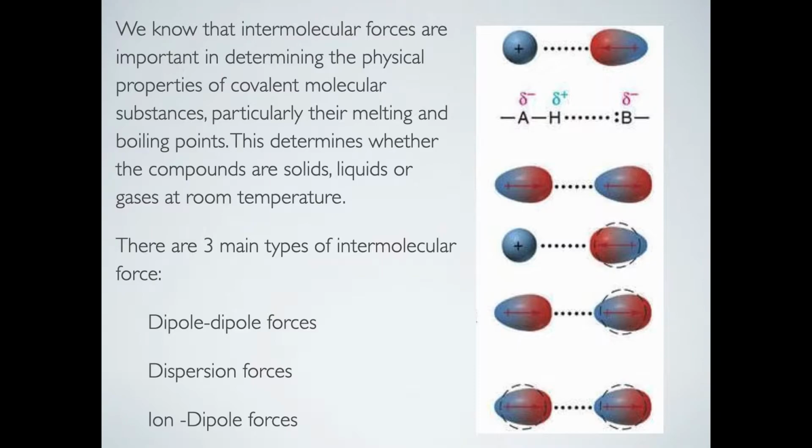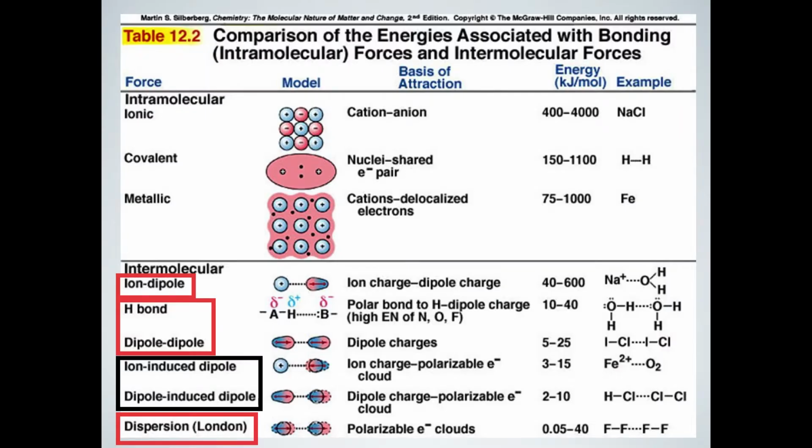Okay, so there's three main types of these intermolecular forces, and we're going to go a little bit more in depth, so a little bit of a depth study into a couple more that are related. But three main. They're called dipole-dipole forces, dispersion forces, and ion-dipole forces. Okay, a little diagram on the right, but we're going to look at each in depth.